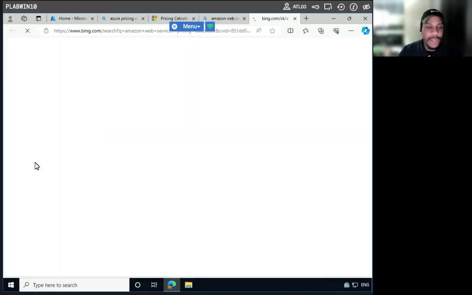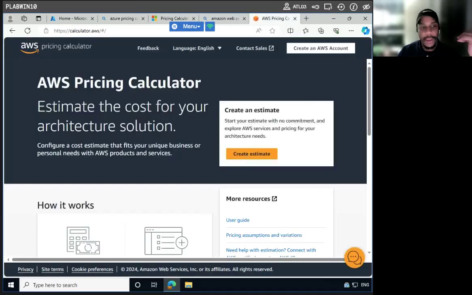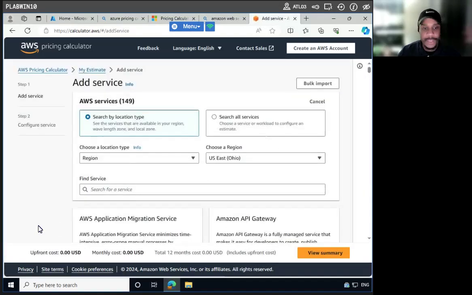A company that considers migrating its resources can use a cloud service provider's pricing calculator to determine estimated cost for resources. So I'm going to use the price calculator for AWS to determine the cost for a resource being hosted on this particular platform.